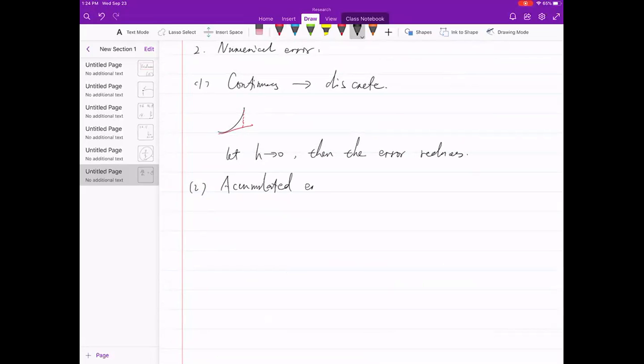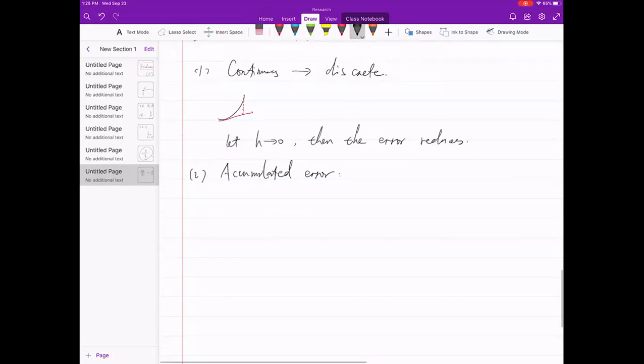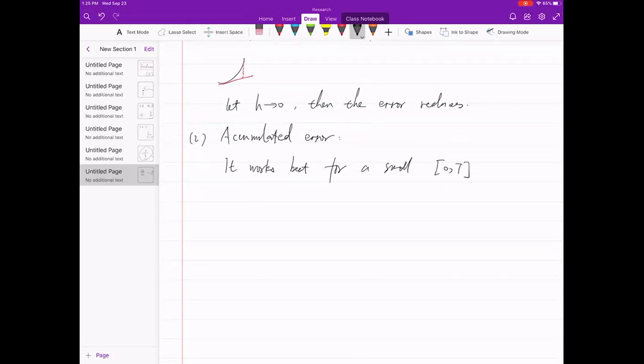This is accumulated error. This tells us it works best for a small interval, Δt. If you want to predict the next hour, it's way better accuracy than if you want to predict for the next day or next month or next year, okay? And if you want something better, you better just remeasure the initial condition after 10 days. So you restart over based on real data, not the data you calculated. So that includes remeasurement, because you can trust your data.